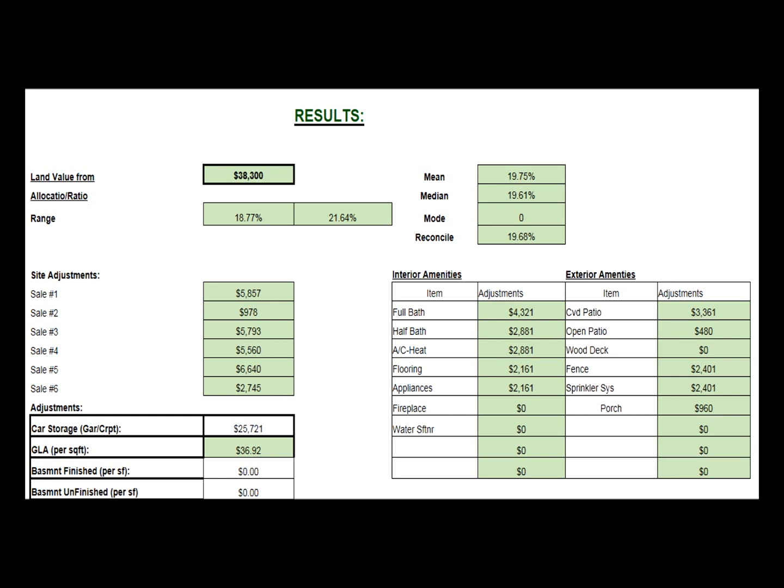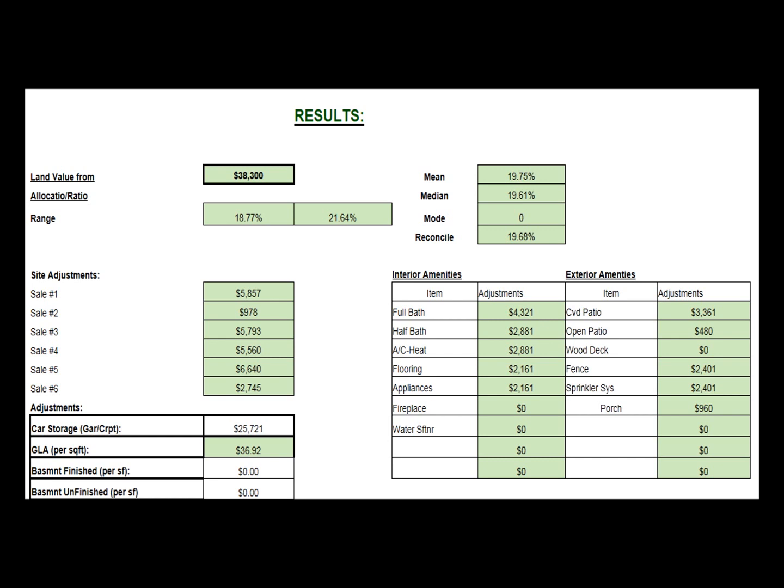Then you get into the site adjustments based on those site sizes that you entered previously and based on what was known as the 4-3-2-1 rule. These are the adjustments that would be necessary for each of the comparable sales, the ones you choose to use. So in other words, your adjustment may be 5,800 or 5,850 or 5,900 for sale number 1. Sale number 2 may command an adjustment of 1,000. You might feel that these two lots are very similar and I'm just not going to adjust for that. And that's okay. But if you decided to make an adjustment, you have support for it.